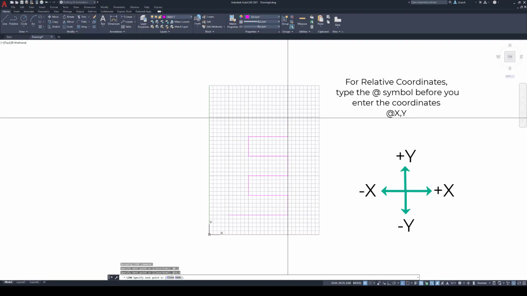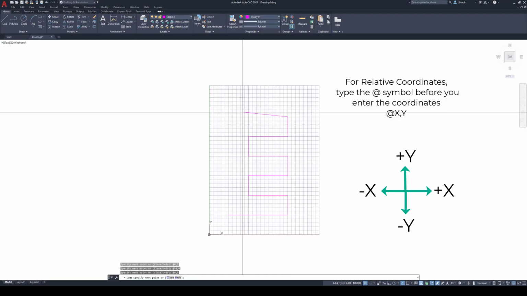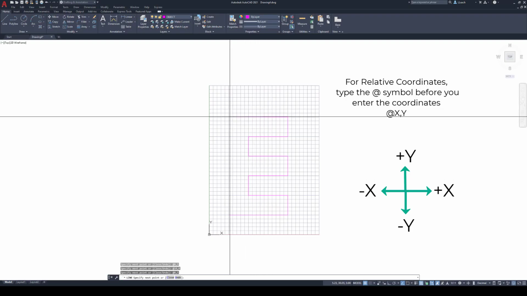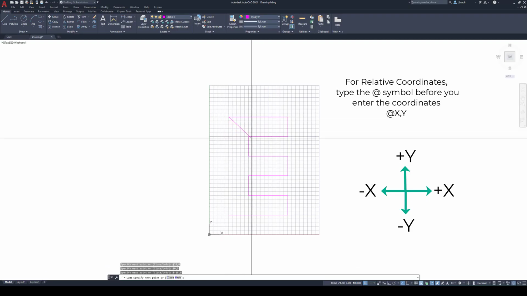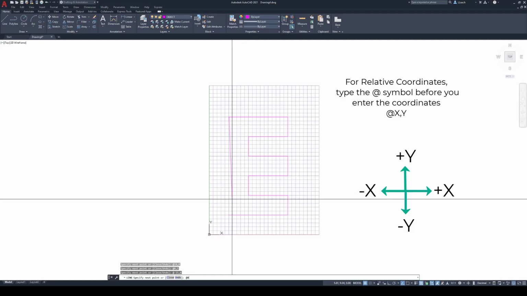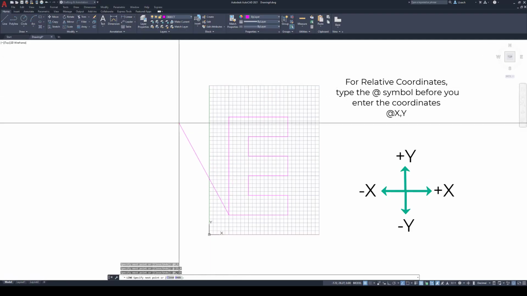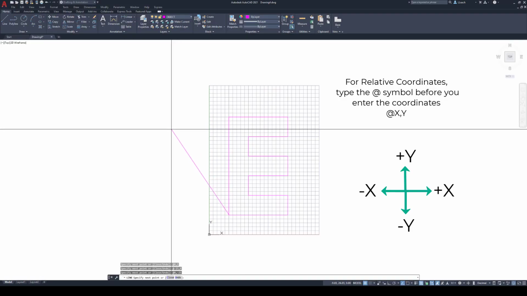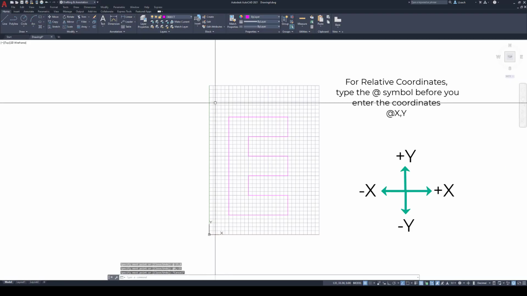Straight up one last time at 0, 5. And then we come over 5, 10, 15 boxes to the left. So that's going to be at negative 15, 0. And then straight down, we're going to go 5, 10, 15, 20, 25. So we're going to go at 0, negative 25. And then we're finished with our letter, or our shape. I'm just going to hit the escape key to cancel out of the line command. Boom. So there is our shape.